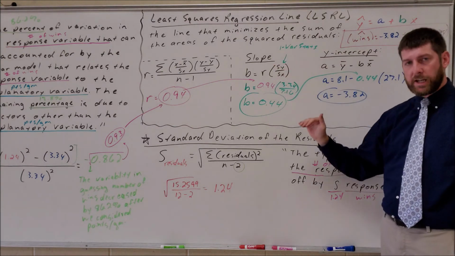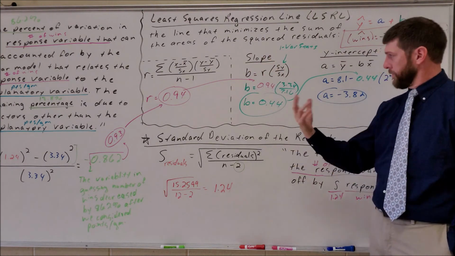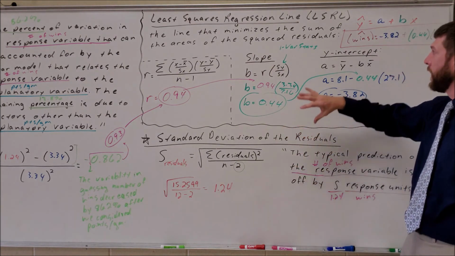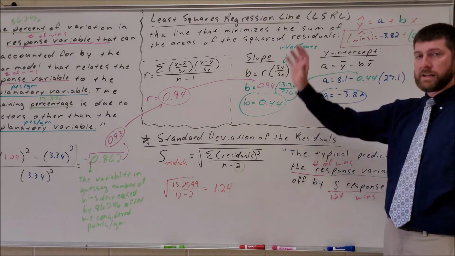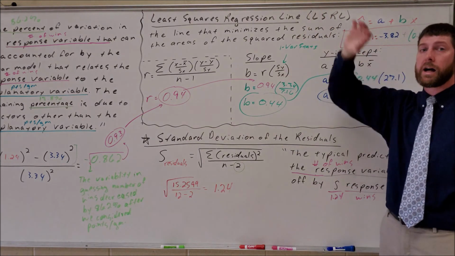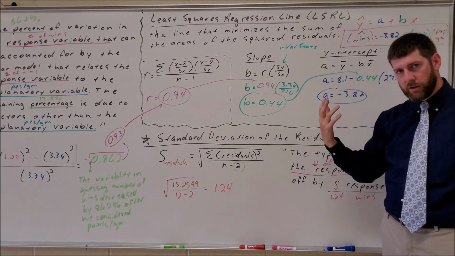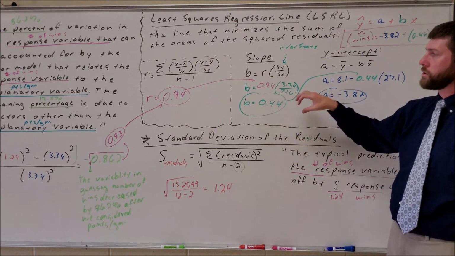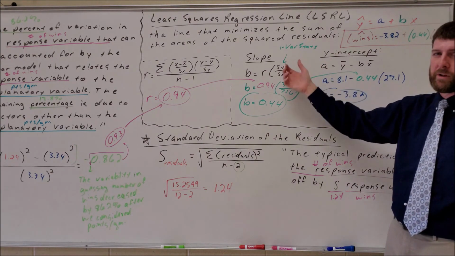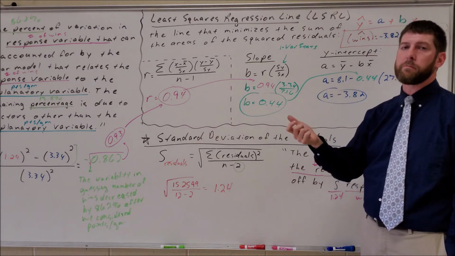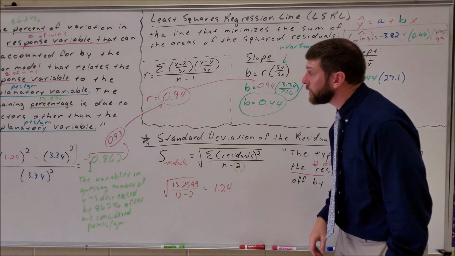But it's good to understand how it's built because now if we make a change in the graph, if something changes, we can get an idea of how these values change in response to that. So if I had an extreme value somewhere with a lot of variability, what's going to happen to my slope? Things like that. So it's good to understand how the equation's built, not so you can build it, but so you can understand how it's impacted if other values come in or if we make changes to our data, stuff like that.